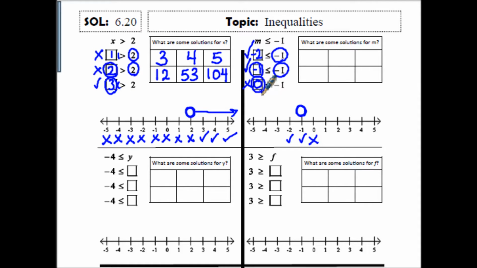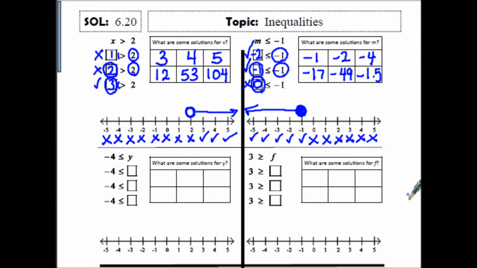Now, we know that -1 is a solution, so to show that that is a solution on the graph, we're going to fill this in. Now -2 is a solution, and everything to the left is also a solution, and everything to the right is not going to be a solution because 0 is not. So -1, -2, -4, everything to the left on the number line is going to be a solution. Even if you go out even further to -17, to -49, or a little closer at -1.5. That's still on the number line and to the left of -1.